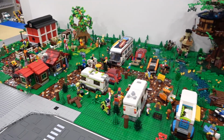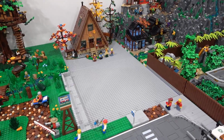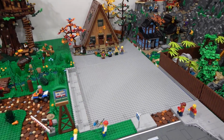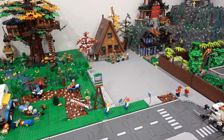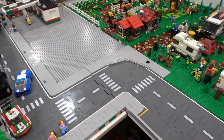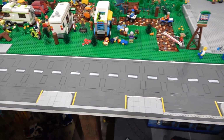I don't know if I have to reconfigure the whole thing to do that properly because of that creek, but I do have to create these two mills plates right here that are going to accommodate that A-frame and do some sort of hill. I'm just like sold on the idea of getting some more elevation in this area. But you know what? I'm really happy with the outcome of these road plates in front of the campground, so I'm happy I was able to get that done in this update.